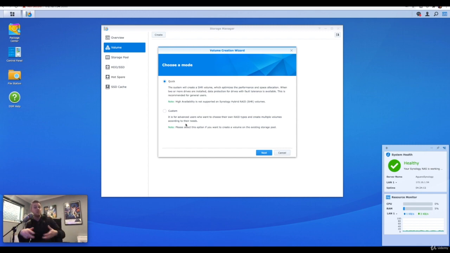Then you can literally start upgrading your NAS slowly with 6 terabyte drives until eventually all your 4 drives have been upgraded to 6. You haven't lost any data. You haven't had to do anything. You haven't had to migrate all your data off to another location, migrate everything back. It's all done automatically for you. So let's look at the original 3 that we've got. Original 3 terabyte drives.